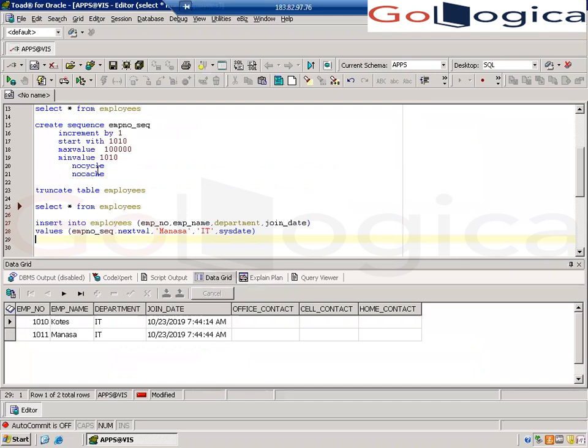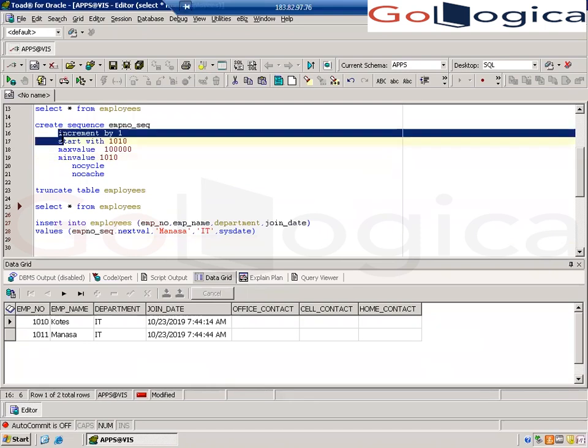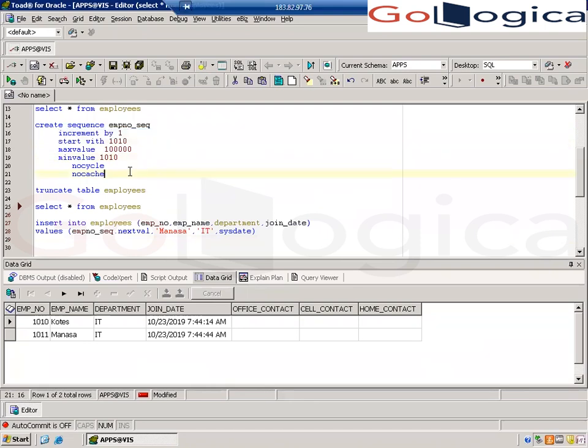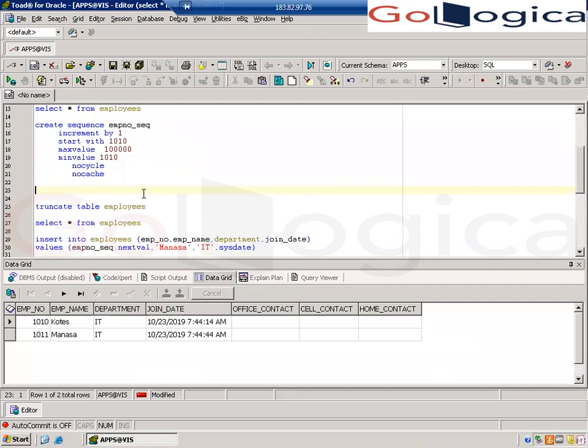One more thing. Suppose now we are using, right, if you are not using anything like incremented by one or whatever, let's create one more sequence. Create sequence emp number underscore sequence.